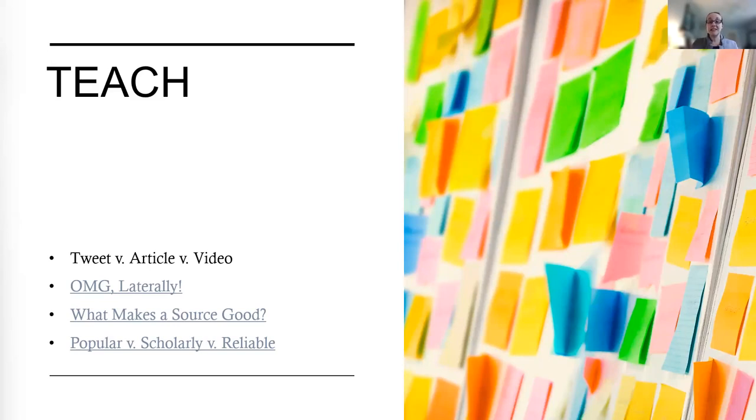What's fun with this assignment is you can bring in actual, tangible resources for your students to engage with. If you want to use this in the classroom, you can bring in a Time magazine, a deep scholarly article, and a great gray resource, and actually let your students handle those materials so they can flip through and see, oh, where's the publication information? Are there advertisements? They can see more about the actual physical resource when they're working with it. This also works for tweets and videos and things like that. But what's fun about this one is getting that hands-on tangible experience. Some of our learners who like to get their hands into things connect better with resources that way.